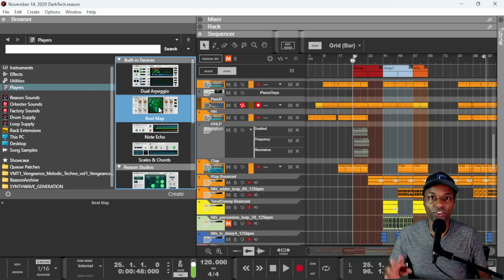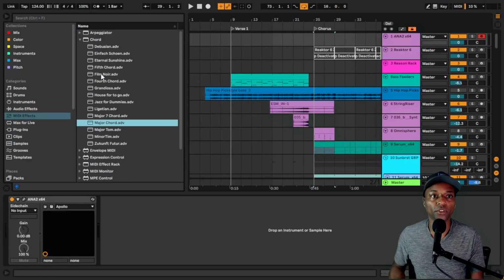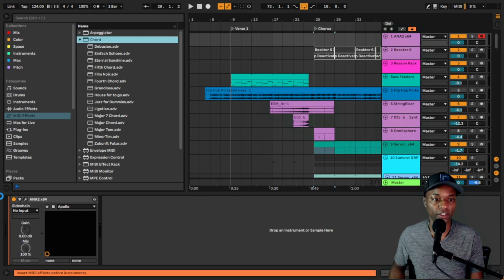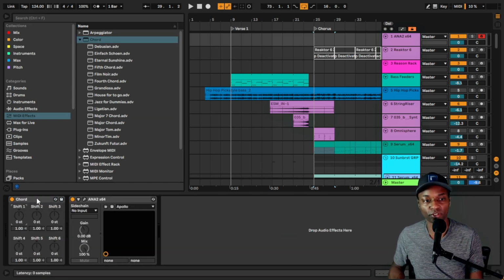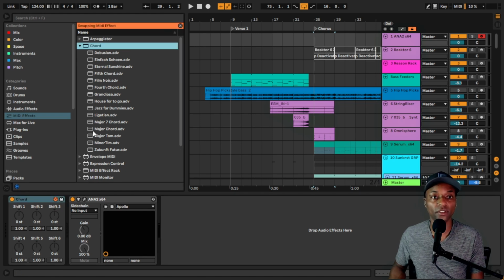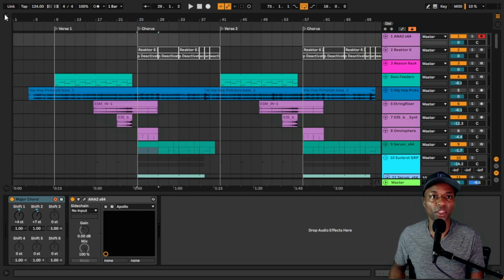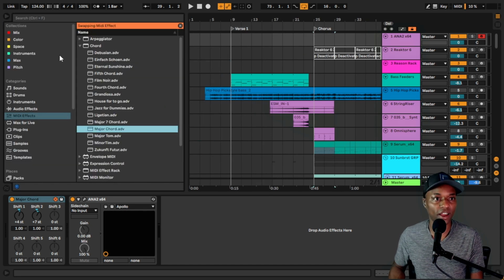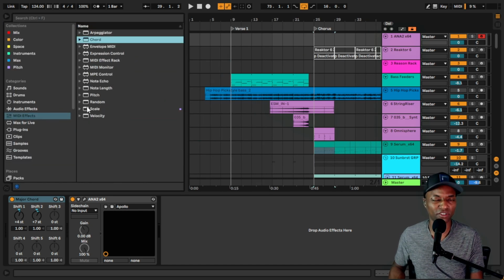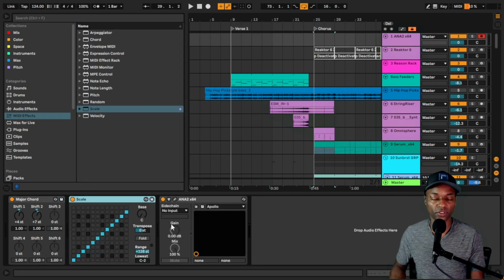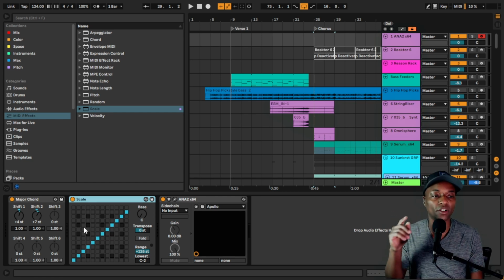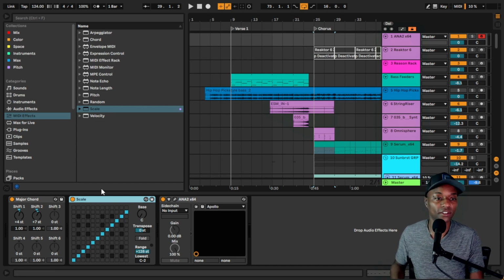generator, here, I'll just show it to you. It's not great. So here in Ableton, you can use their chord generator, and then you set the intervals, or you can use one of their presets. But then in order to keep everything in key, you have to add a scale module, and then you have to set it. It's not that intuitive, and also there's not enough visual feedback to make it as good as the Reason stuff. It works, but it's basic.